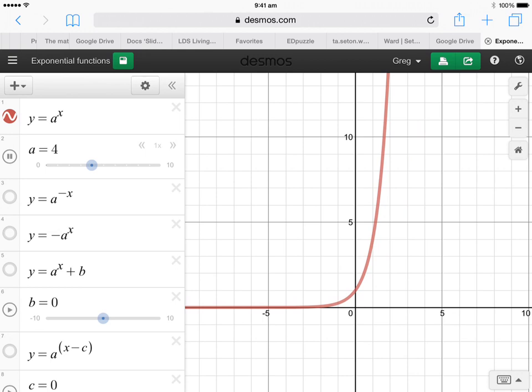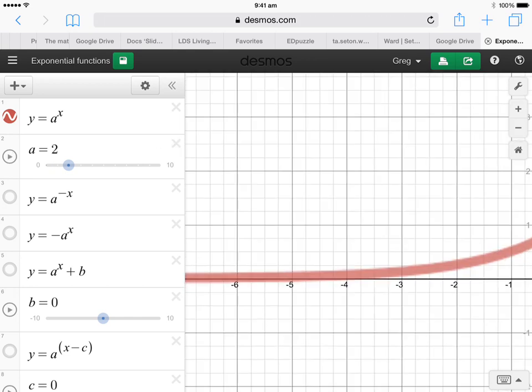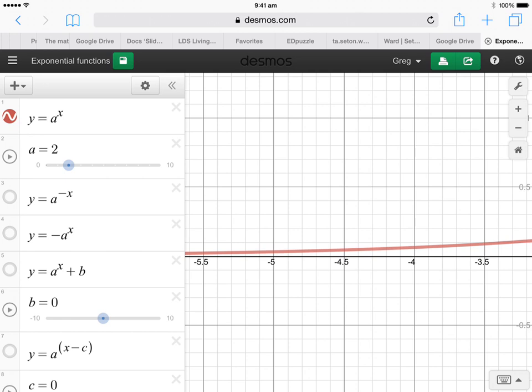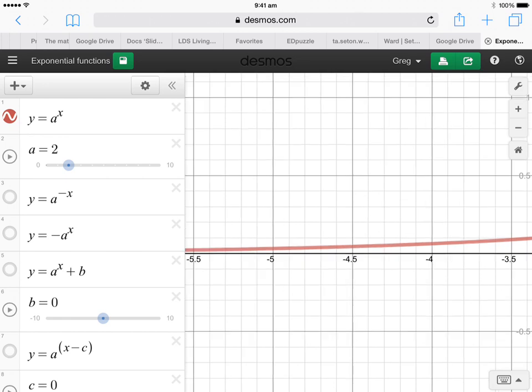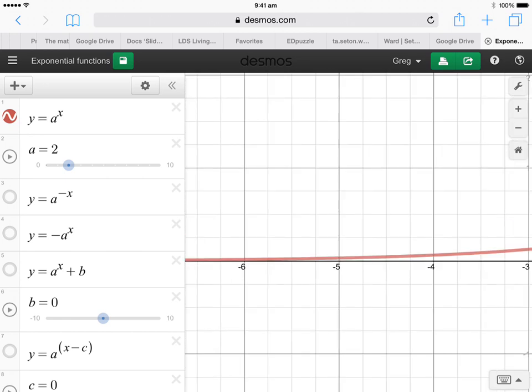If we change the value of a, and always a is positive in the models that we need to know about, you can see what happens to the graph. It gets steeper. It's difficult to know what's going on down close in the negative numbers. That red line looks like it's touching the axis, but actually it never is. So this is y equals 2 to the power of x here, and if I zoom in a bit further, you can see that the line actually doesn't touch. It's just that it's a bit of a fat line.